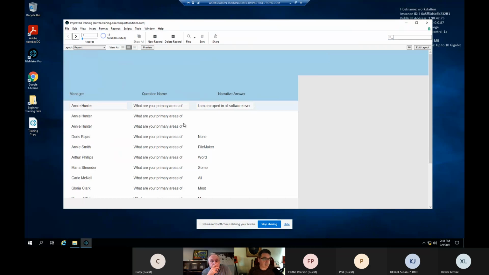I'll mock it up a little bit. I'm changing the data here in the background randomly to put in some different IDs. So now you can see that there's a few different questions being asked. We could do some cool things on this report, like sorting it different ways. We could search on it in different ways.